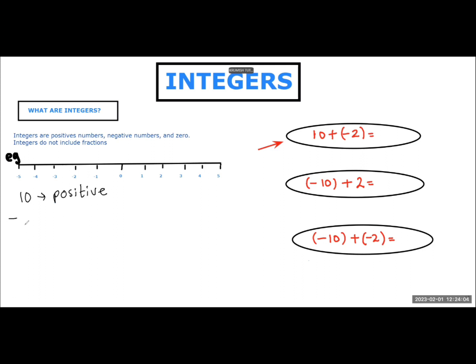And if there is a sign in the front, and that's a negative sign in the front, then it is a negative number. So positive numbers do not need a plus in the front, but negative numbers need a minus in the front, you see? The negative is always in the front of the number, not in the back, okay? So a negative sign in front of the number means that the number is negative.